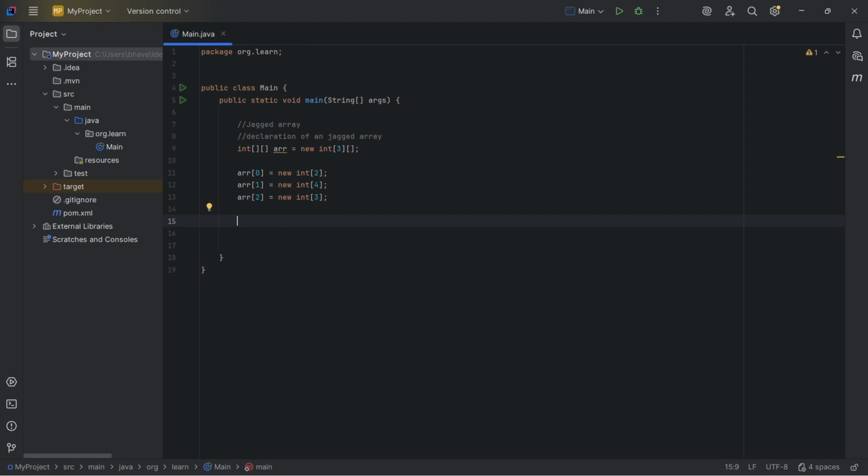So we have assigned a different column size to each row. The first row has 2 elements, the second row can have 4 elements, and the third row can have 3 elements.